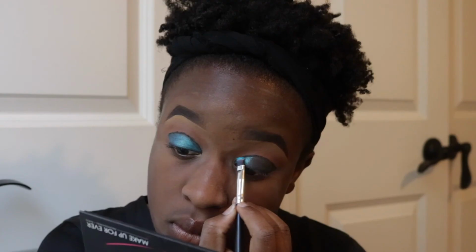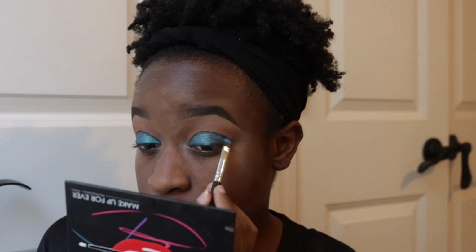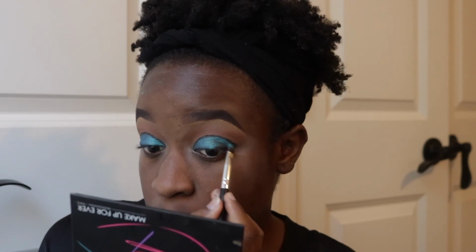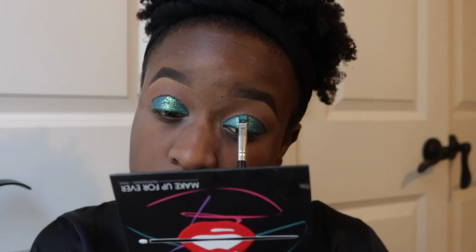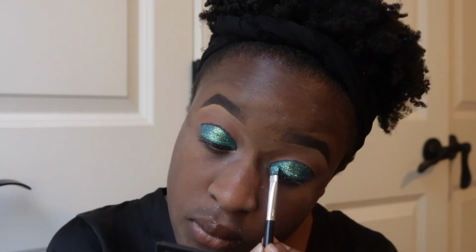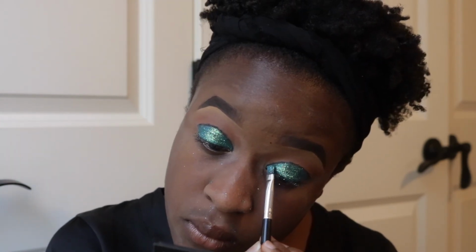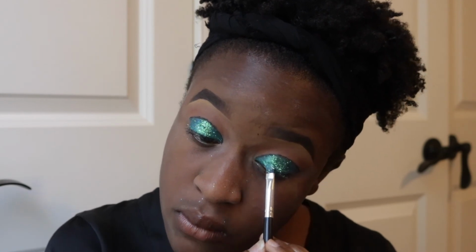I'm taking this blue, and this is from the Makeup Forever palette. I want to say volume 2, but I'm not really sure. I'll have everything linked down below. So I'm going to be taking this blue green glitter, and I'm going to put that on top of that blue we already placed down. This is just going to make the glitter pop a little bit more, and I'm making sure that I get it really close to that line that we already made earlier.